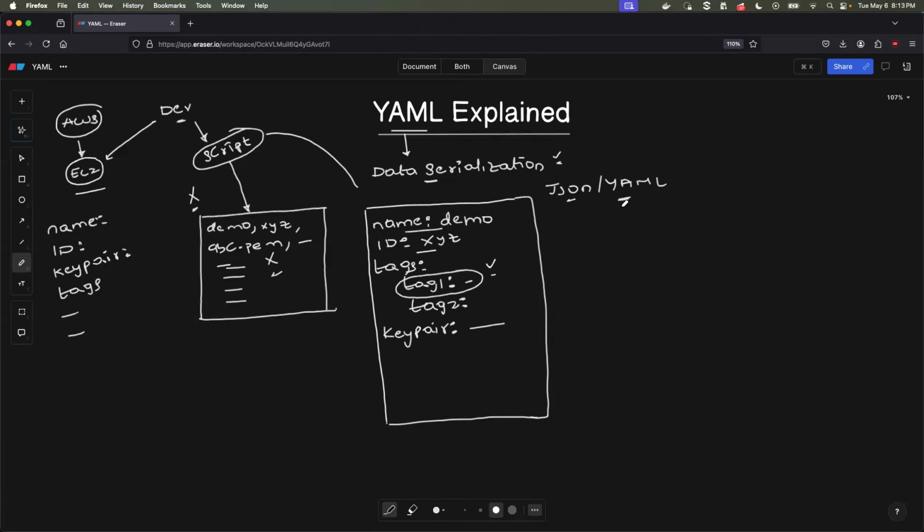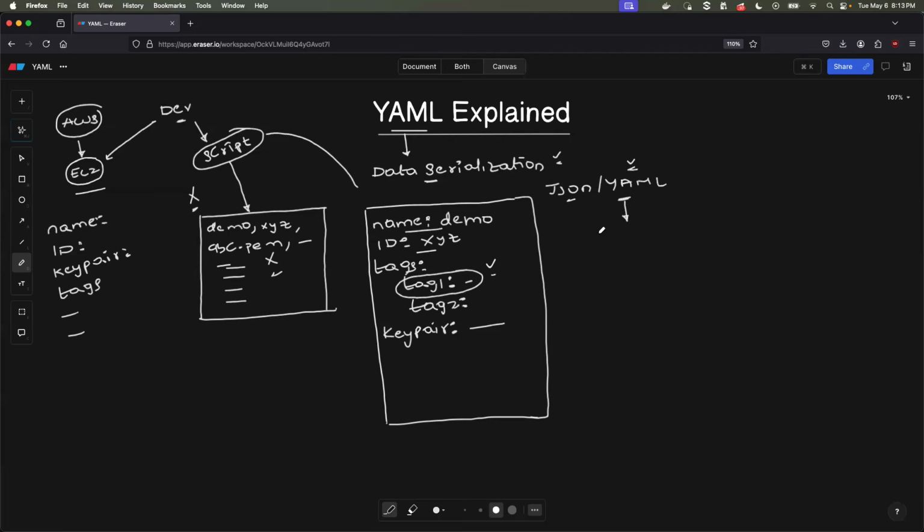This is also an interview question. A lot of times interviewers ask, why do you prefer YAML? Like, why not JSON? To be honest, there are advantages of JSON, there are advantages of YAML. So in this case, you should explain exactly what the advantages are from a DevOps engineer's point of view.